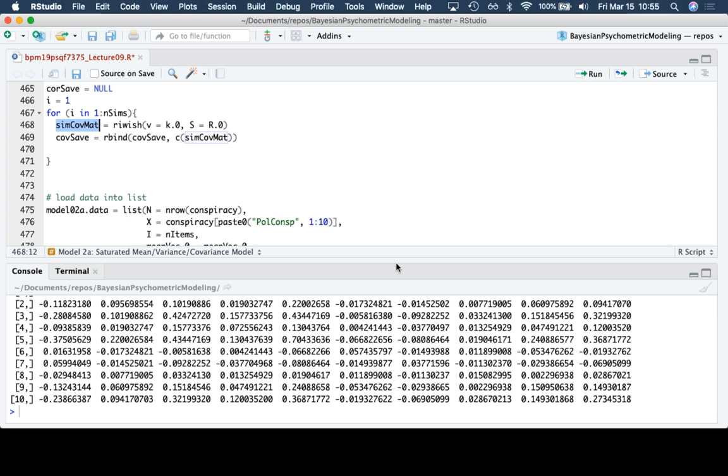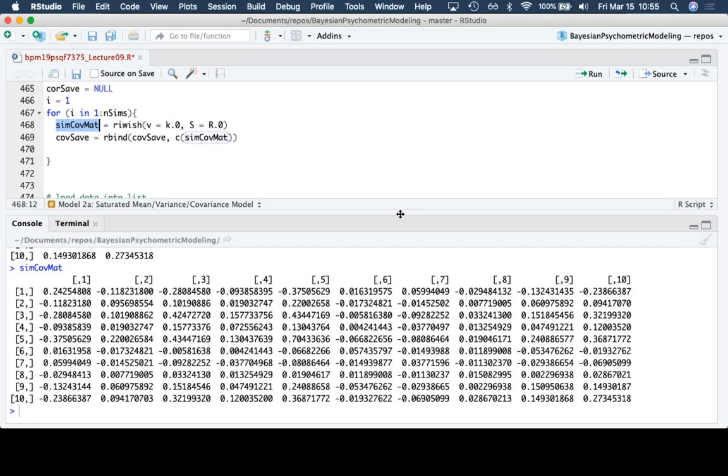There we go. So what do you do? What does it give you? For every time that you call rinvwish, it gives you back a covariance matrix that has the dimensions of the matrix you give it. That's the psi matrix. And this is the new parameter, the number of quote, degrees of freedom. What we can then do is save the values of it. I'm just doing it sloppily, quickly here.